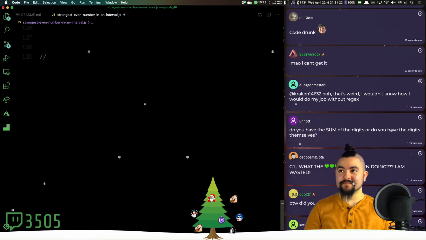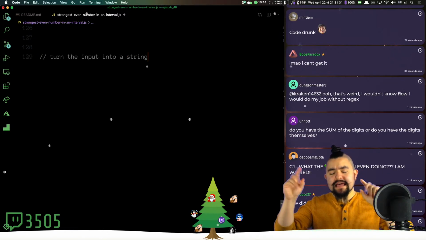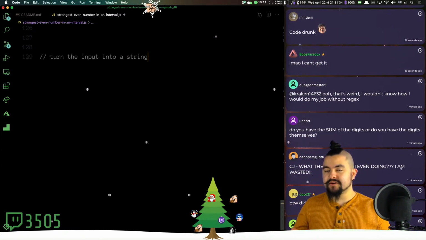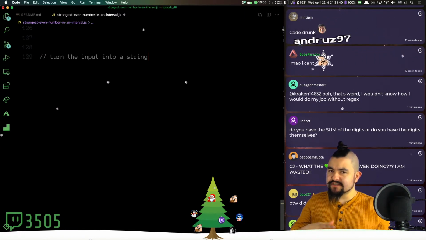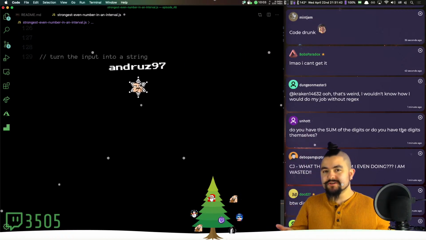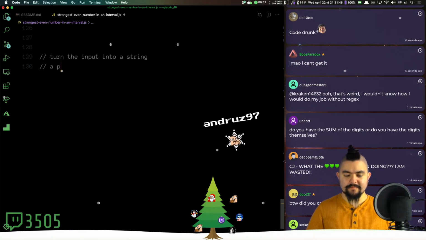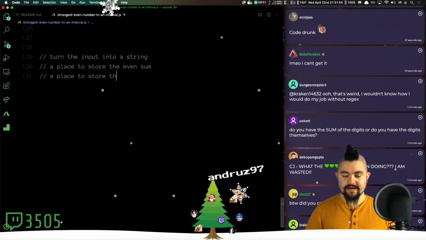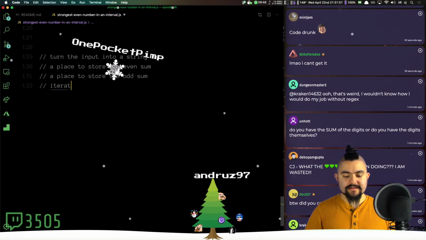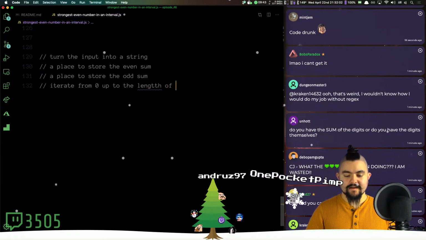So we want to first turn the input into a string. The original code that it gave you was parsing the input to a number. And it's a lot easier if you just turn it into a string, so that way you can access each individual digit. You could do some maths to grab each digit, but it's a lot easier if you just turn it into a string. We then have a place to store the even sum, a place to store the odd sum. We then iterate from 0 up to the length of the string.